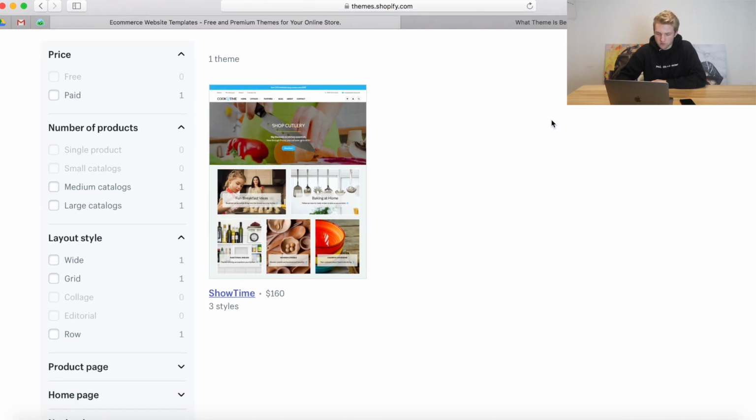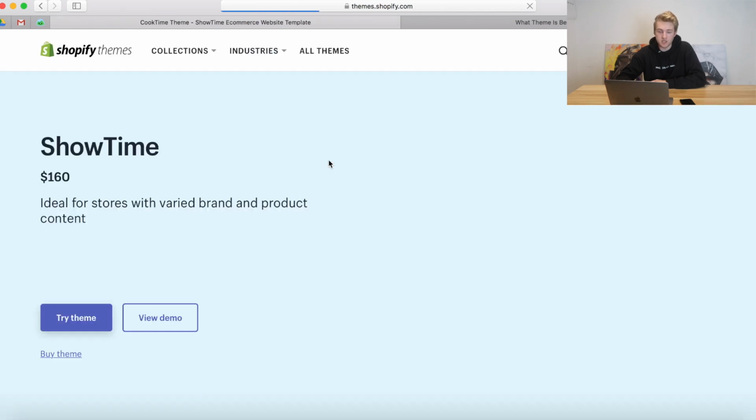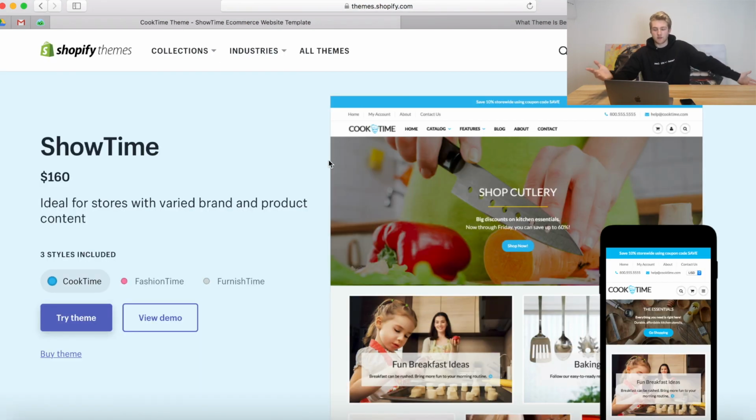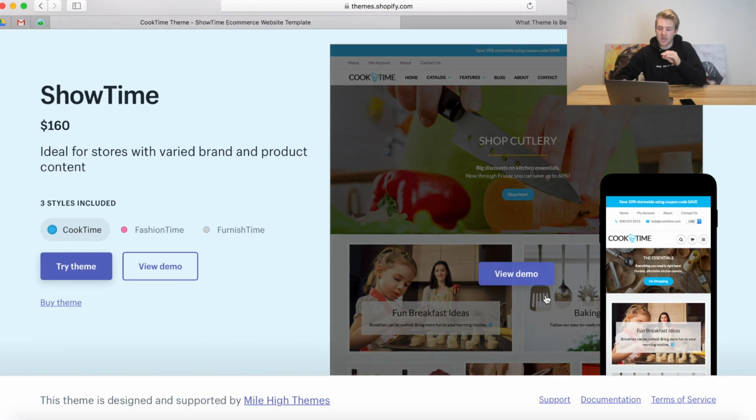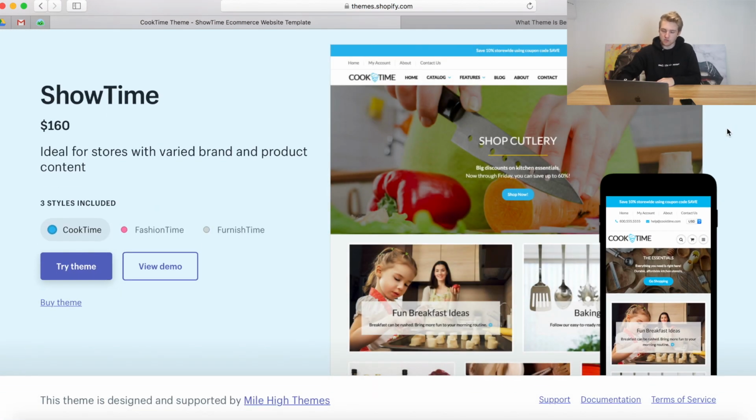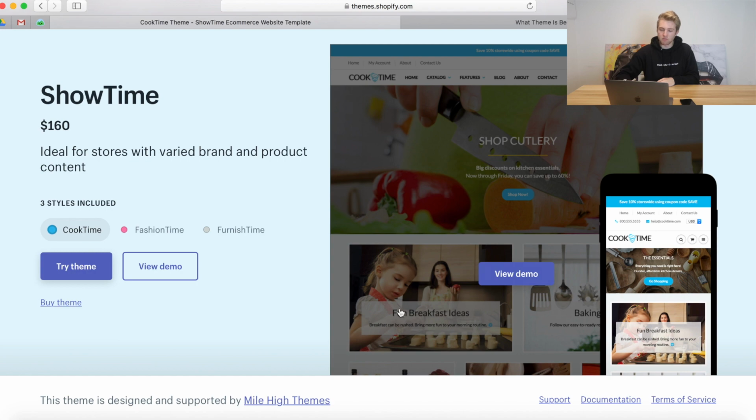So we can go ahead in here and type in Showtime. There it is. I guess we had to put no space in between it. $160 for this theme. I just directly plug it in. It's really not that terrible in my opinion, but this is really good for something colorful. Literally, look at the example they have on here. If you add in a couple more colors, and in my opinion, there's a little too much silver down here and kind of brown, basic background splashes and whatnot.